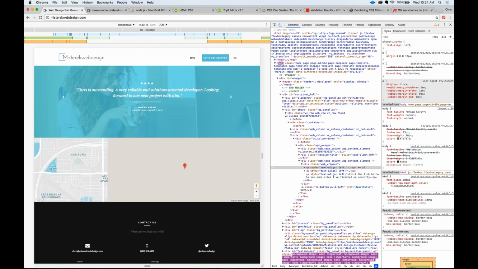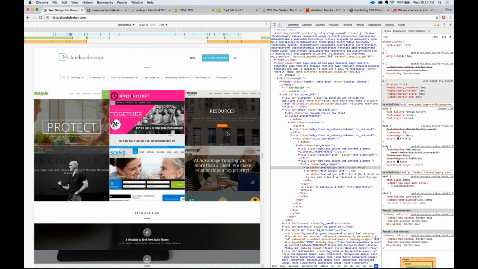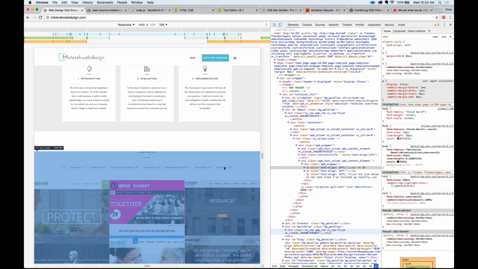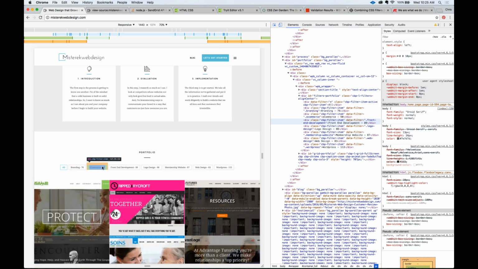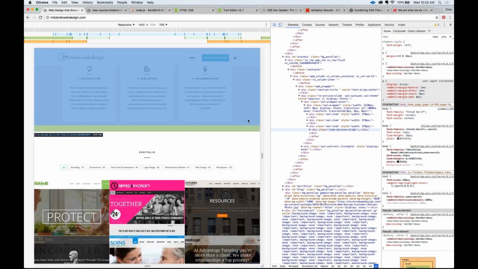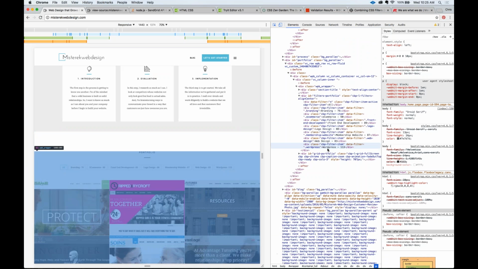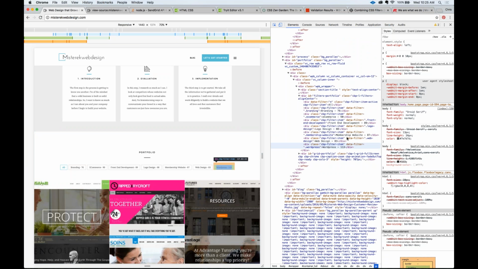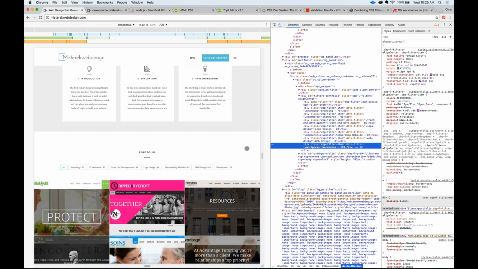Another really cool thing is that you can select different elements and see what their HTML and CSS is. Right up here I clicked the select tool, and then I can scroll through each element of the web page, and you'll see it changing over here based on what I'm scrolling over. So let me click one of these.